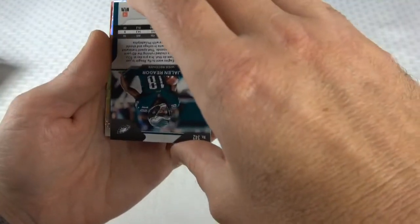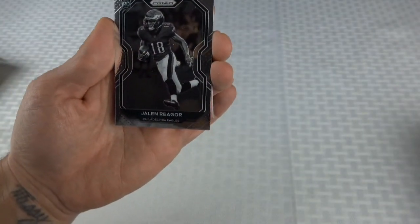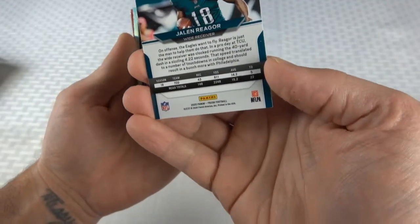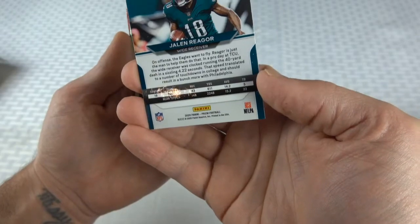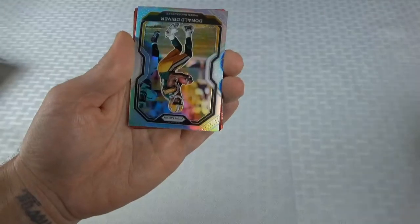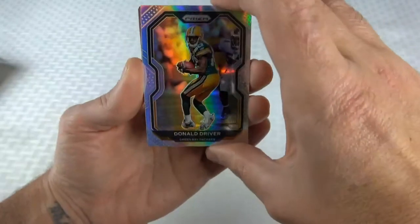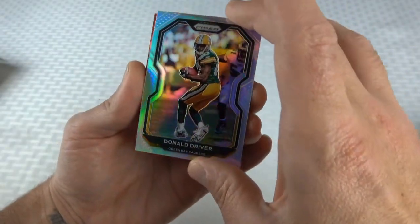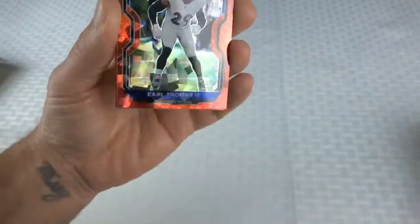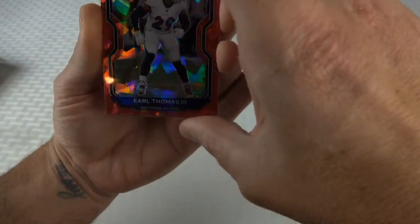Okay, and our first, what is this? So that's a Prizm Jalen Reagor rookie card. Not very impressed with that. Is that a Prizm? Or is that just, no, I think that's just a parallel. It must be. I'm not sure what that parallel is called. I forget. Okay, Donald Driver. I'm old enough to remember Donald Driver. And our first, what? Red Ice Prizm is Earl Thomas III.